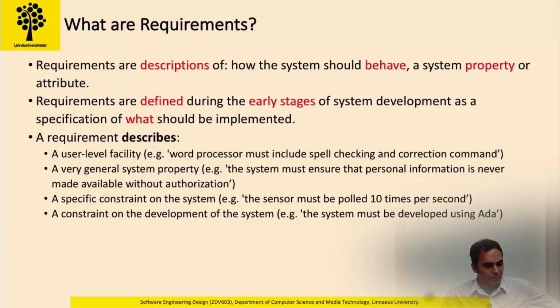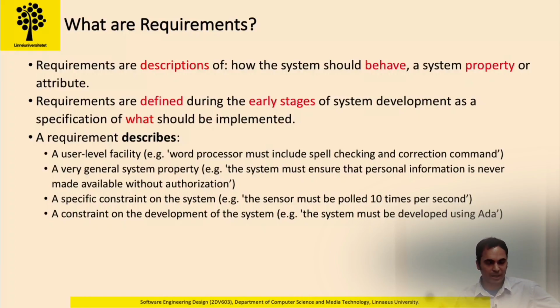So what do requirements describe? Requirements describe, as I mentioned before, many things. One of them is the functionality, so that is the user level facility. A user may want, for example, a spelling check or a grammar check in a word processor like Microsoft Word. So this is a very particular, very specific requirement from a user.